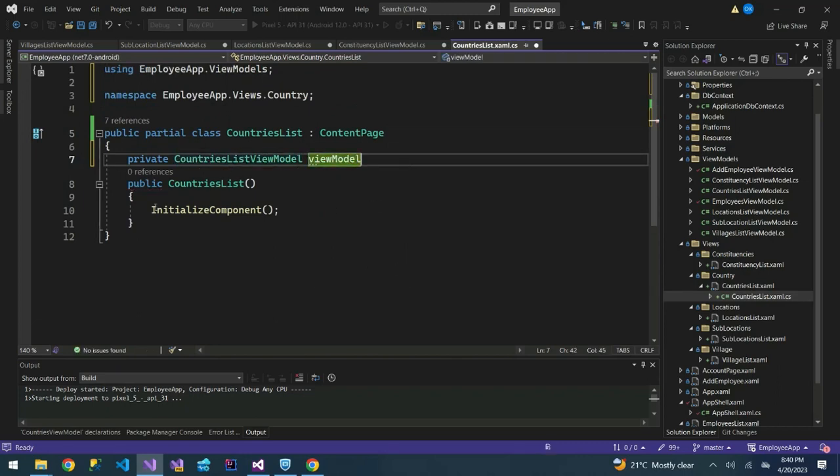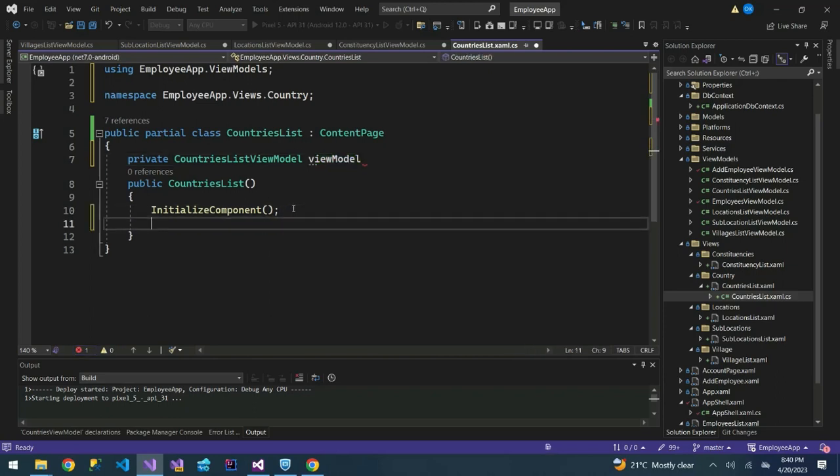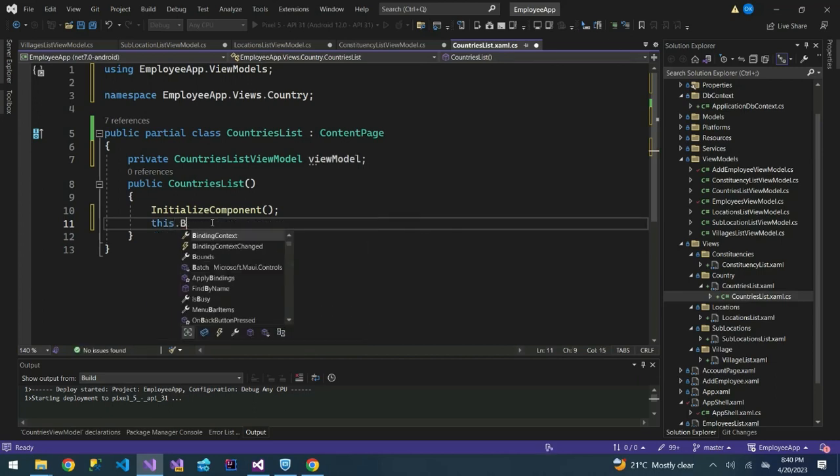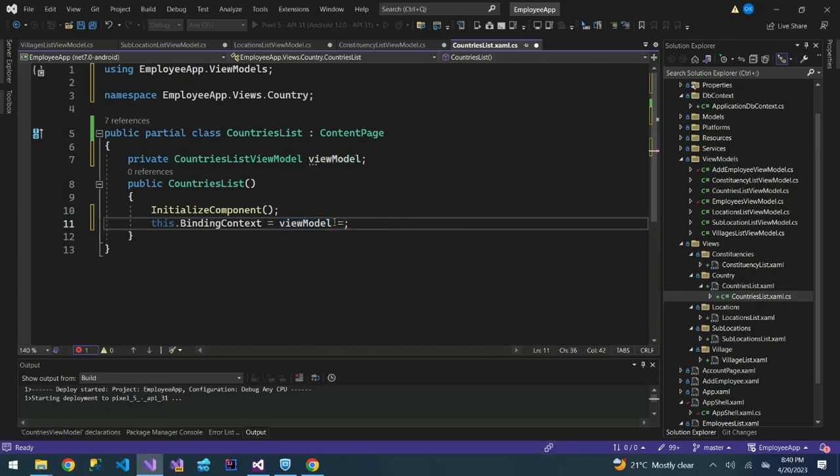Then inside this constructor, I'll say this dot bind context, then I'll give it my view model. So I can say this, is equals to, or I can do this countries.